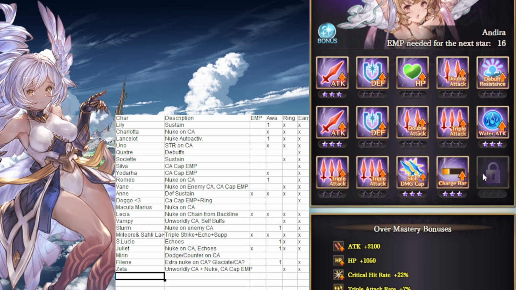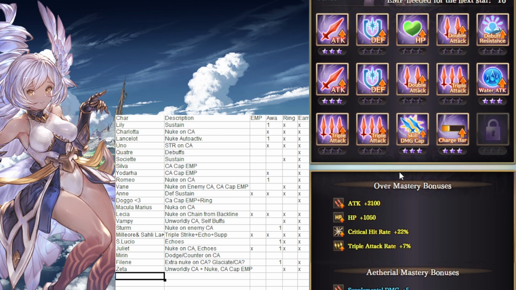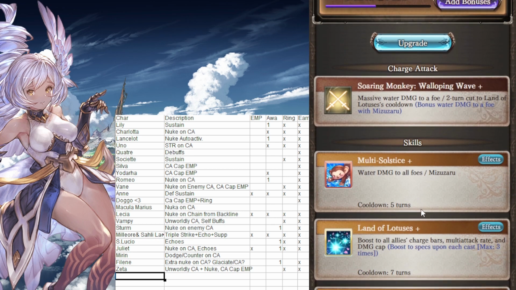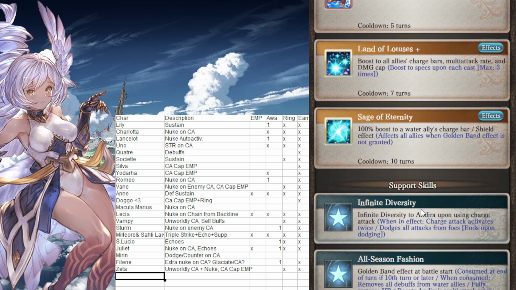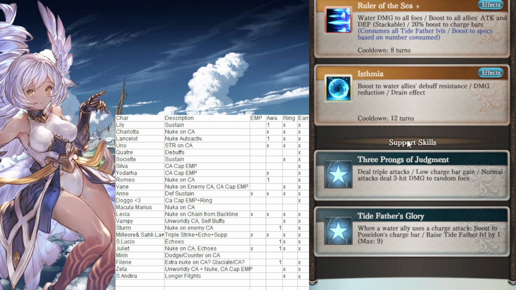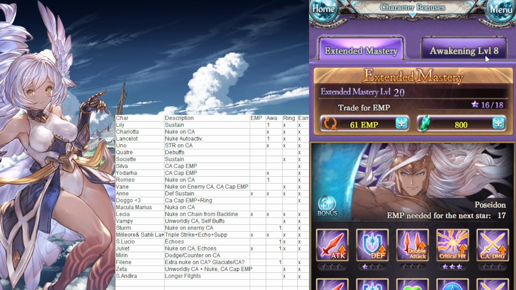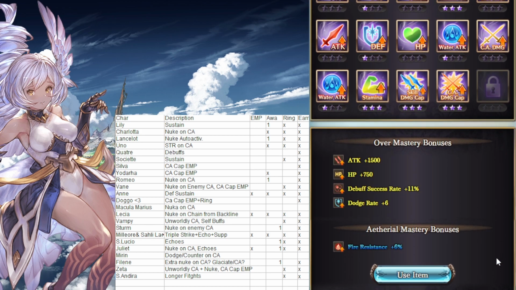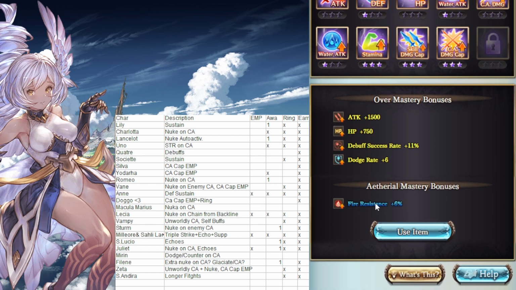Again, 15 out of 18, waiting for this one. No extra CA cap, but I'm going to keep the crits in here. Mental damage is a little bit meh, especially since she doesn't have multi-hits. Poseidon, he's mostly for longer fights. Awakening is fine, EMP fine, 16 out of 18, and again he needs the extra EMP. I need to reroll this and I need to reroll this.